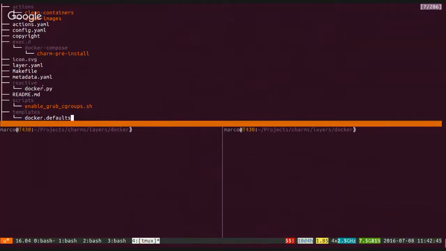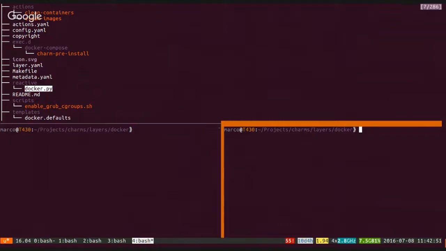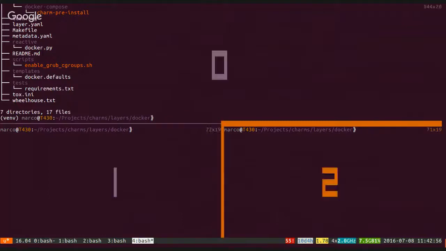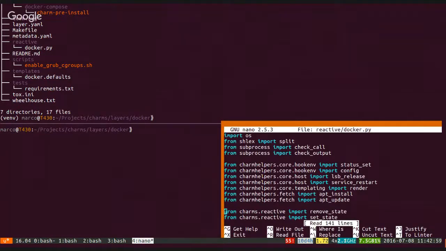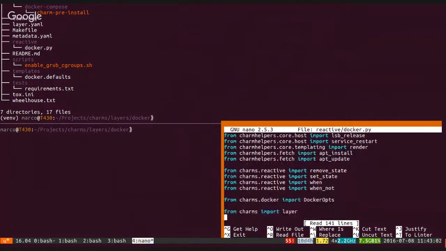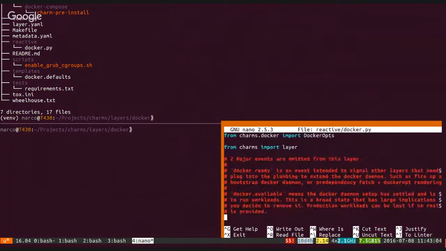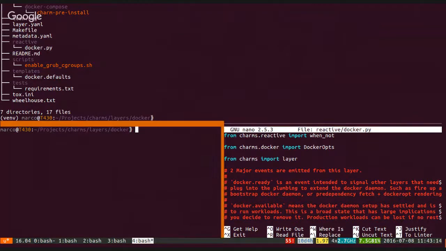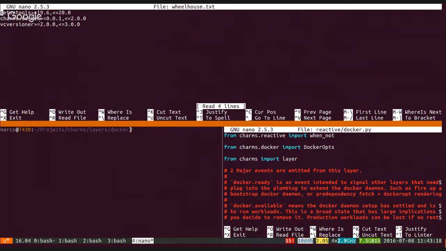So this should be pretty easy to write unit tests for. So they do have a library. They have a Charm Docker library, but this is installed externally from the charm, from the wheelhouse.txt. Yeah. Awesome.